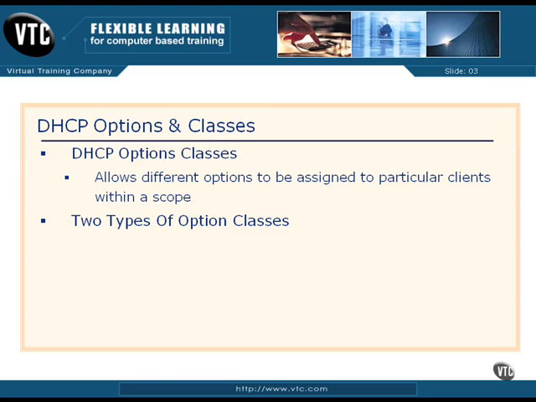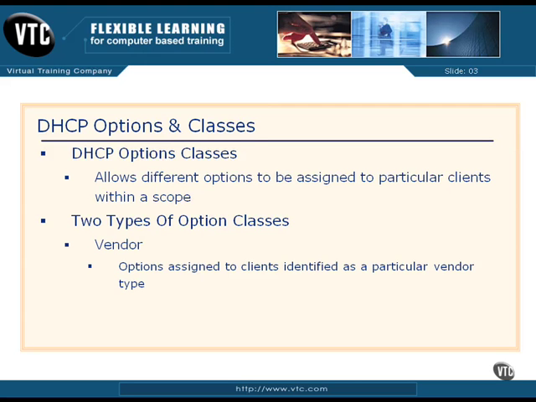Now, you can go out in the documentation and look at that, but when I do that, then when this machine broadcasts, it tells the server, hey, by the way, I'm in this class, and the server will give it a different configuration. Now, there's 2 types of classes, vendor classes, and we can assign things to clients based on their vendor type, and a lot of people use this for different operating systems, Windows 2000, Windows XP, and so forth. Then the user ones, which is the one most people use.